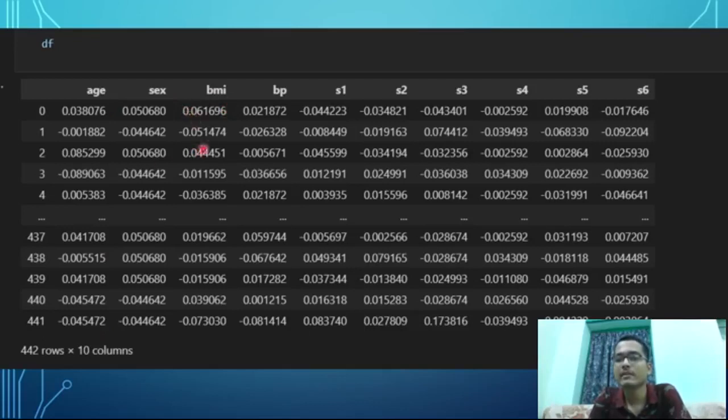You can see everything is between -1 to 1, or maybe the Gaussian distribution curve is applied on this, so everything gets within a particular range, right? You cannot work with something like age being 70 and BMI, some blood pressure being something very less, or age being something more. You need to have data which is at par with each other. To convert those, I also talked about feature scaling and all. You can go through those videos, you will understand this easily.